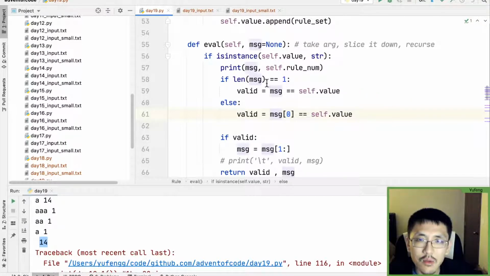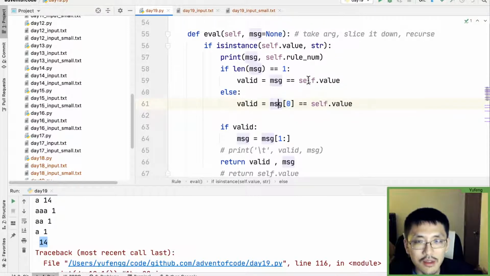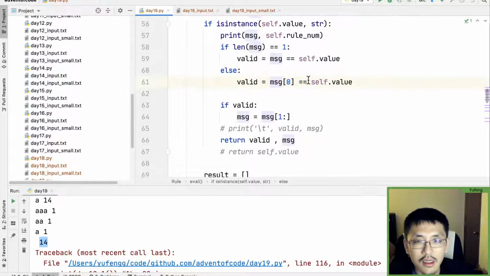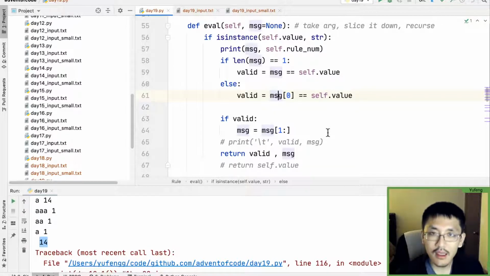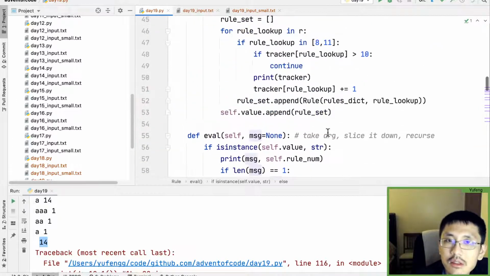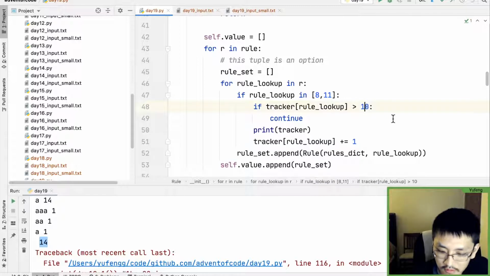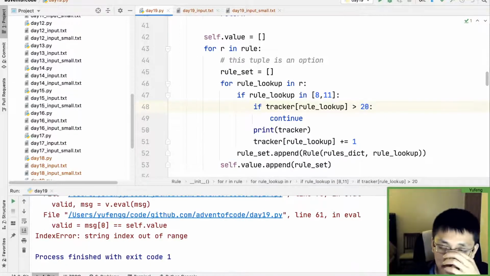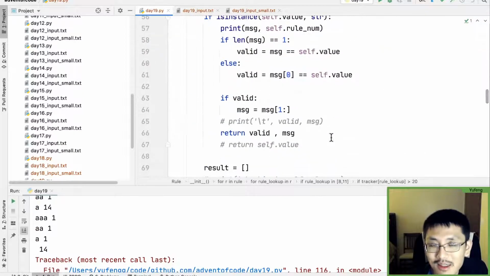If the length is 1, do that. Here the length is 0, first and foremost. So when the length is 1, do that. Where am I even slicing it off? Oh, right, because it was valid. So then we take it away. And so it looks like we need to go deeper, which suggests that this tracker should go further. Let's just double it to 20. I mean, the recursion depth is enough. Okay, that's not the problem, though. Oof.